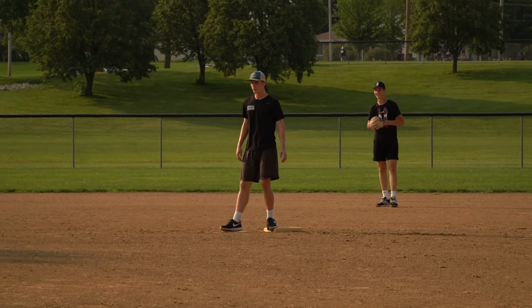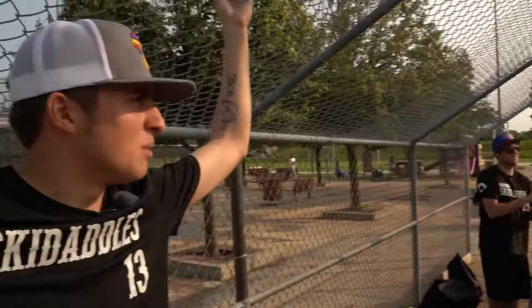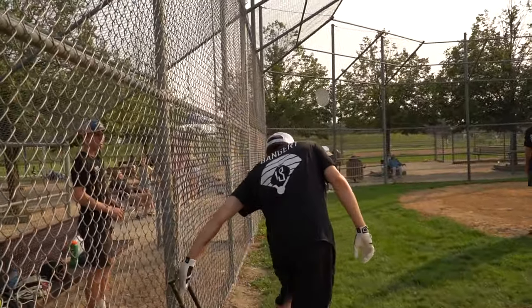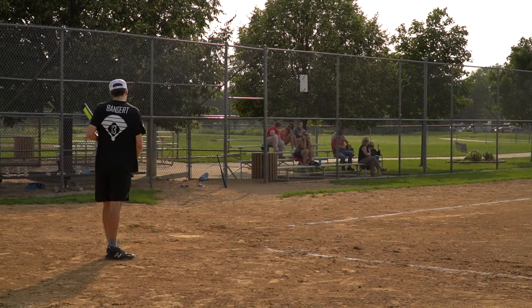Does it not look super blurry or no? I can't tell. Okay, then never mind. You're not even looking. Good eye. I wasn't. You caught me. I wasn't looking. Man. Am I allowed to bat righty? Because it's been really bad. Bigger leg kick? Maybe I'll go for the walk nowadays.